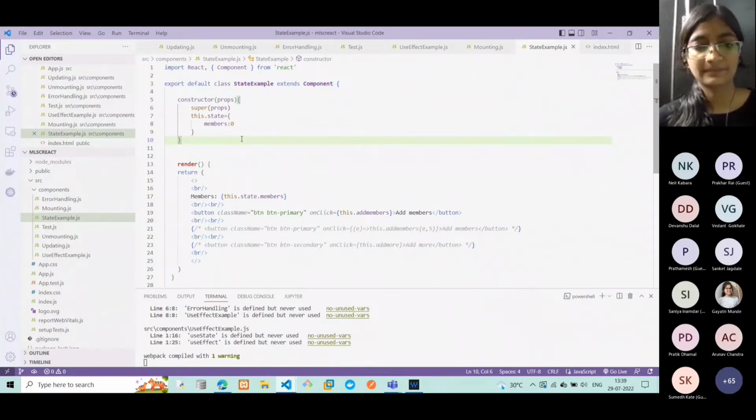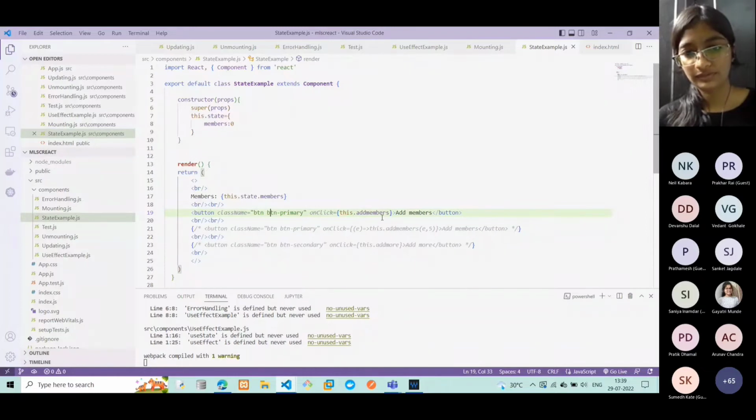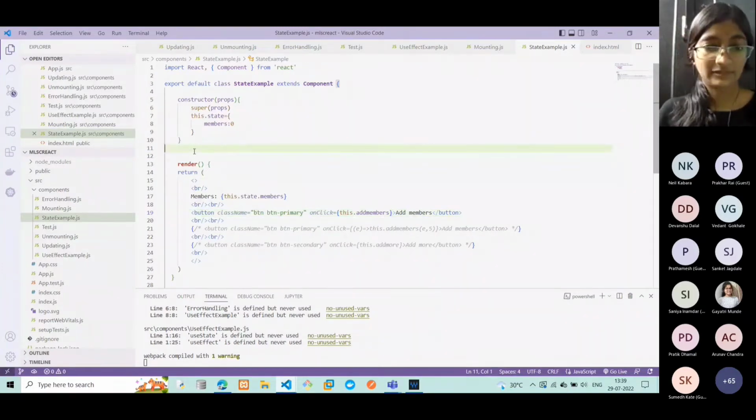The components are updated. So for that, I'm going to add a click listener here. I hope you know how this works. You just have to mention the function name. So I'll be creating that function.